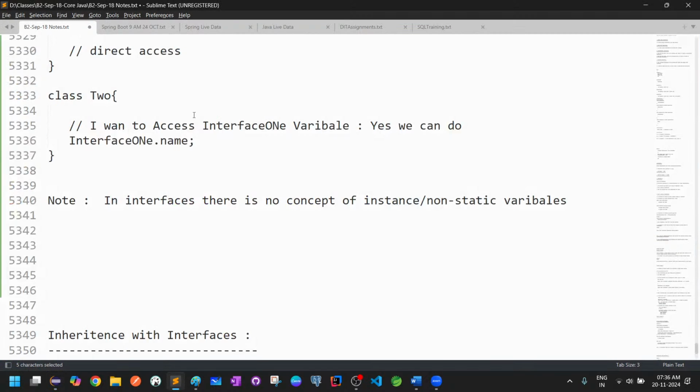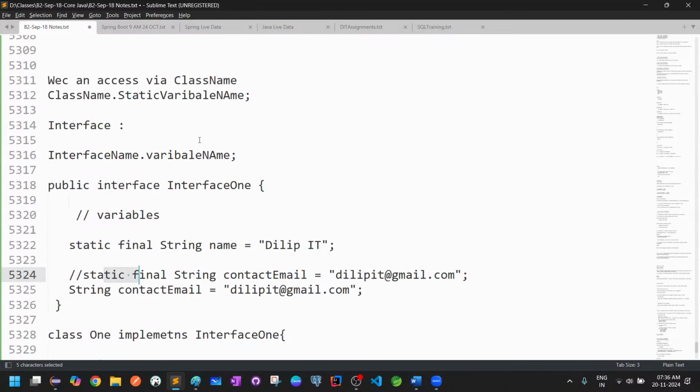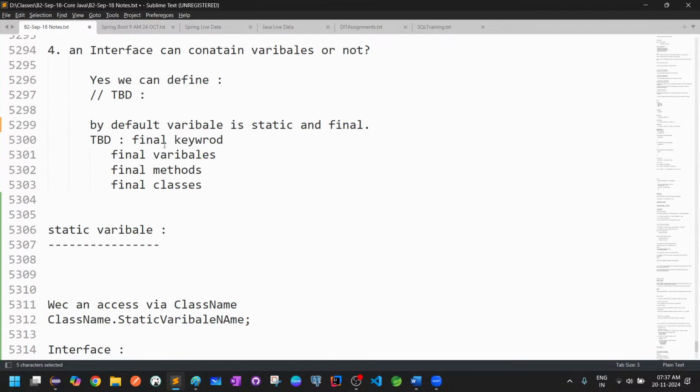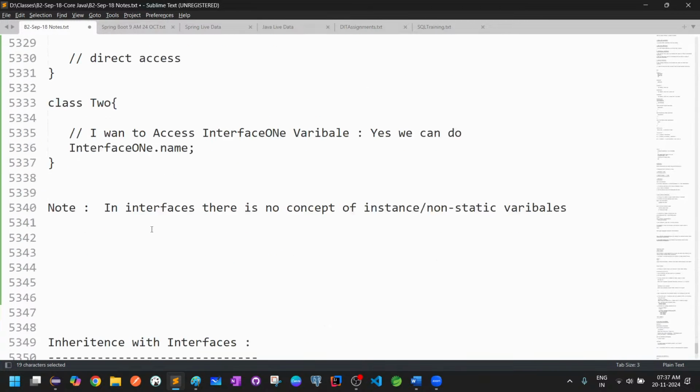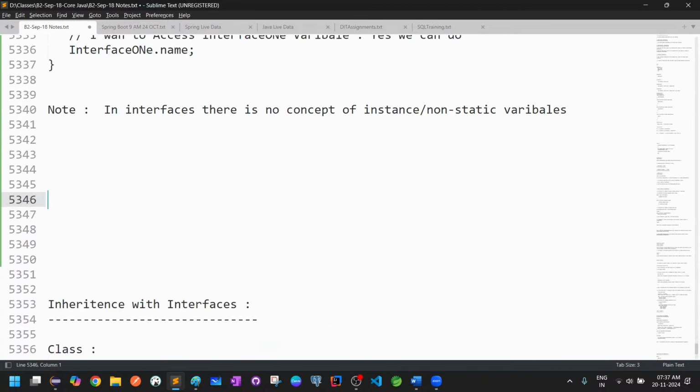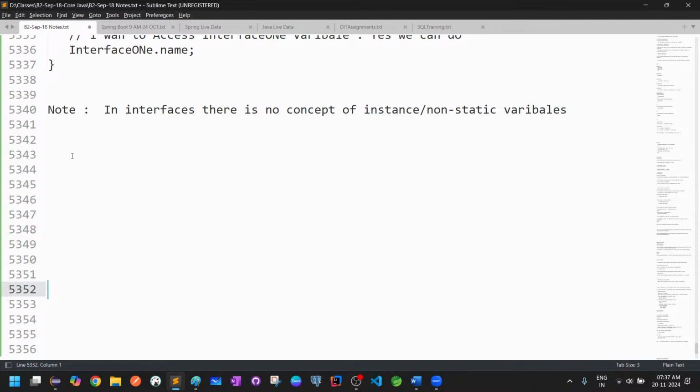What is final? I said final variable, right? So let's take the final variable concept also. What is a final variable?